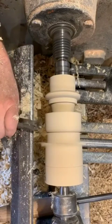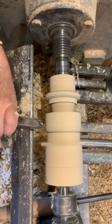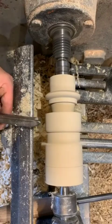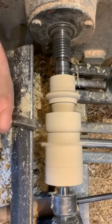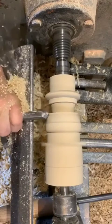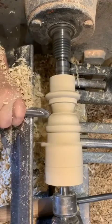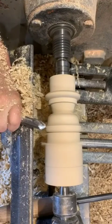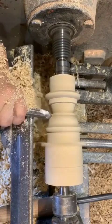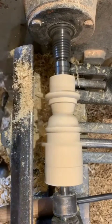This is what I use for most of my spindle turning gouge work. It's actually a bowl gouge. As you can see, it's ground to a very long fingernail. It's a 5/8 bowl gouge from Crown with a very long grind, and it does me nicely for this sort of thing. Making that lovely sweeping ogee right down to that little shoulder or fillet just there.